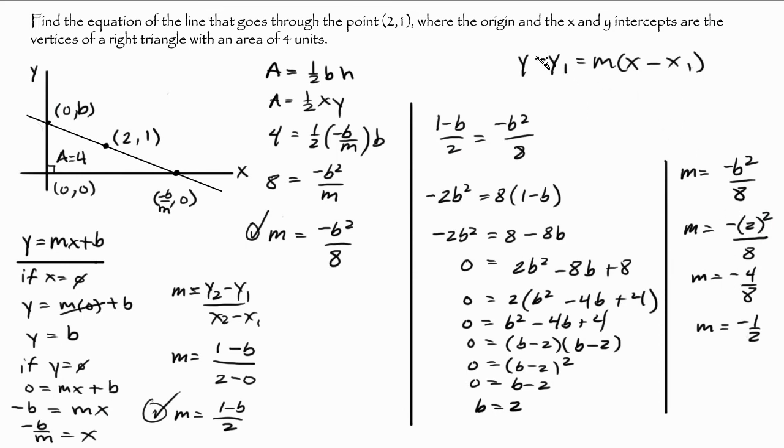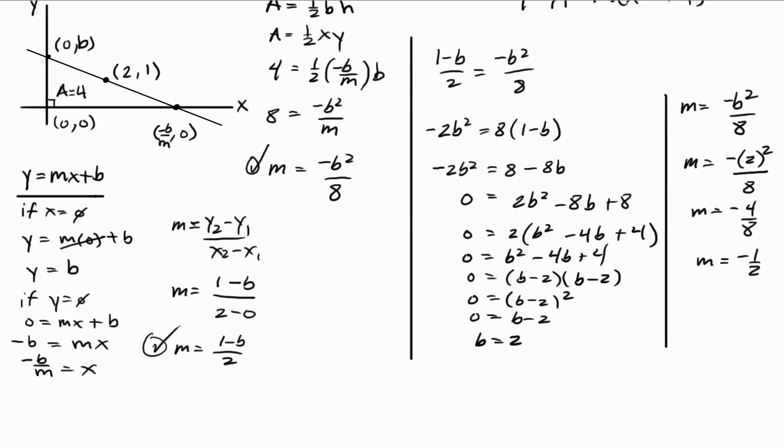Now we can plug that slope into this m here, and plug this 2, 1 into my x1 and y1 in this equation, and just finish off. So let me write that equation again. y minus y1 is equal to m times the quantity x minus x1. I know that my m is equal to negative 1/2, and my point is the point 2, 1. So now we just plug everything in.